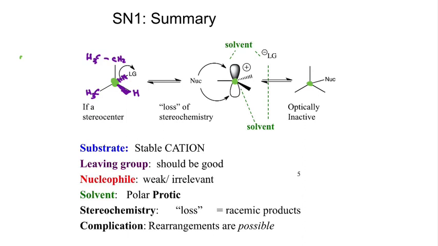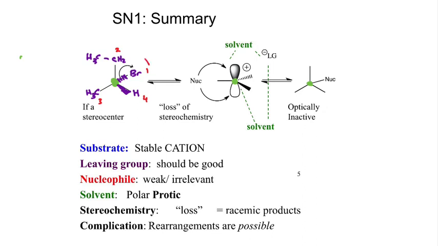In SN1, actually we'll take this to the next step. We'll put a bromine in there. Let's start first with our structure. Let's assign R and S. We're going to assign the bromine as 1, the hydrogen as 4, the CH2 will be 2, and our CH3 will be 3.